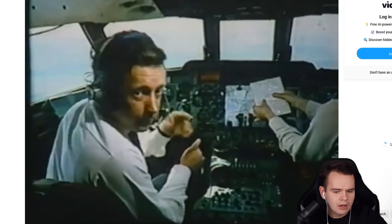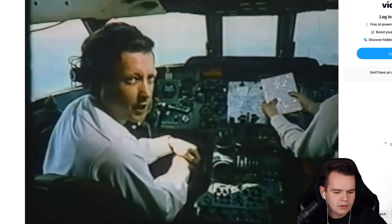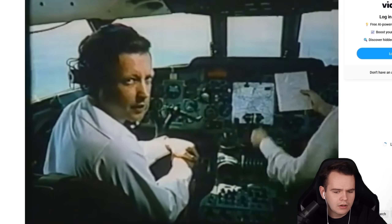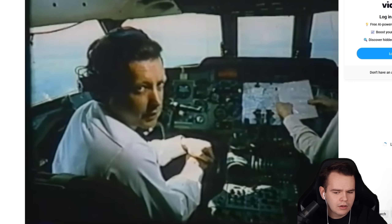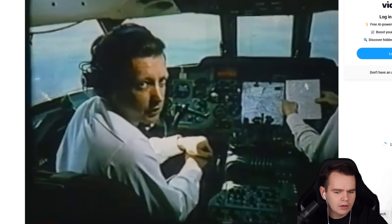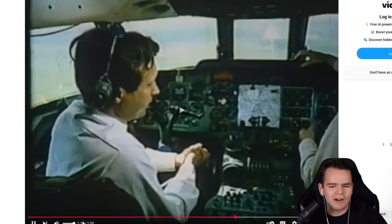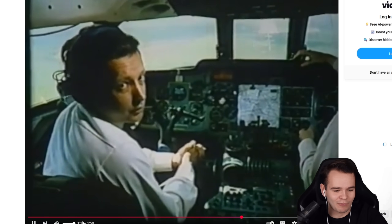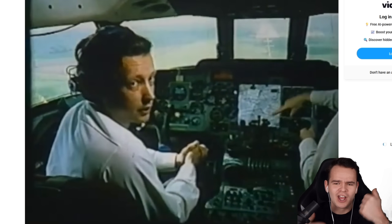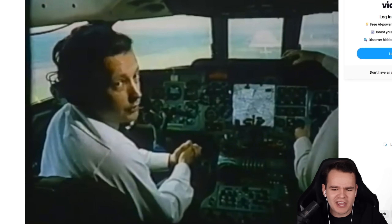We are now lined up on the ILS beam in line with the runway. We're descending down the glide path and we have completed the checklist — we have lowered the undercarriage, flaps, and made all the actions necessary to carry out an automatic landing. A plane that fully landed itself. The coolest thing about this is the airplane is on approach right now and the captain is just not bothered at all — full trust into this plane. This is the 60s.